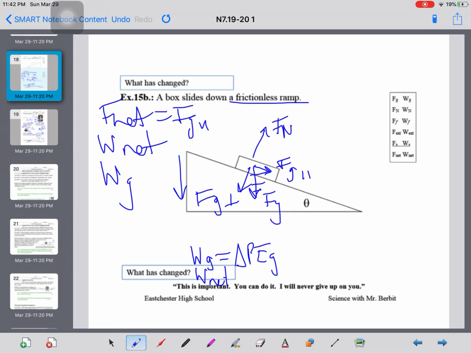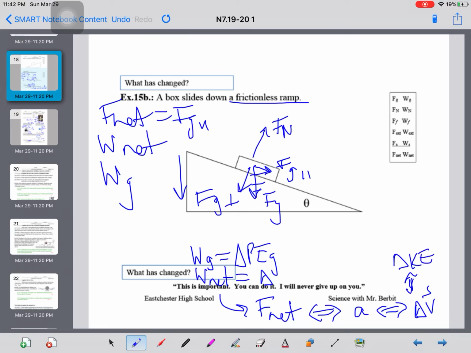And since there is W net, there's going to be a change in net force. Remember, the way to remember this one, F net means that there must be acceleration. And acceleration, of course, means there must be some sort of change in velocity. And of course, that change in velocity then connects with a change in kinetic energy. So I know net and KE don't exactly match the way the others do, but it's worth remembering. So these two types of energy change. When the type of work happens, the type of energy that aligns with it changes.